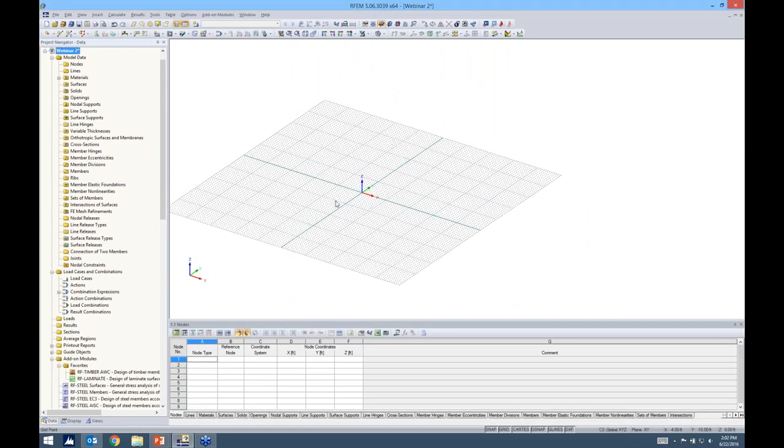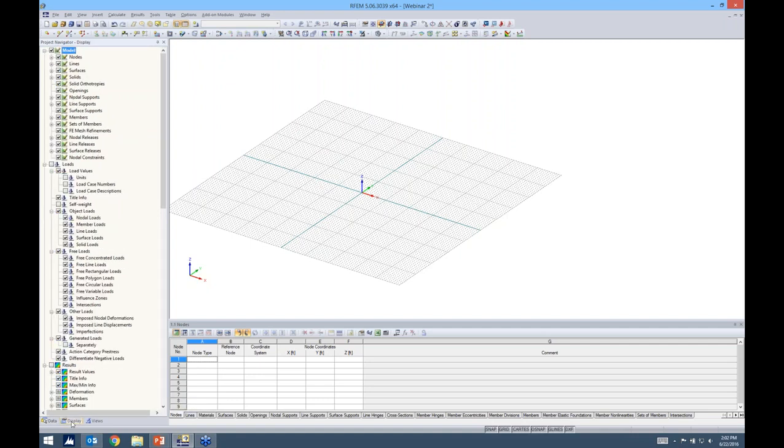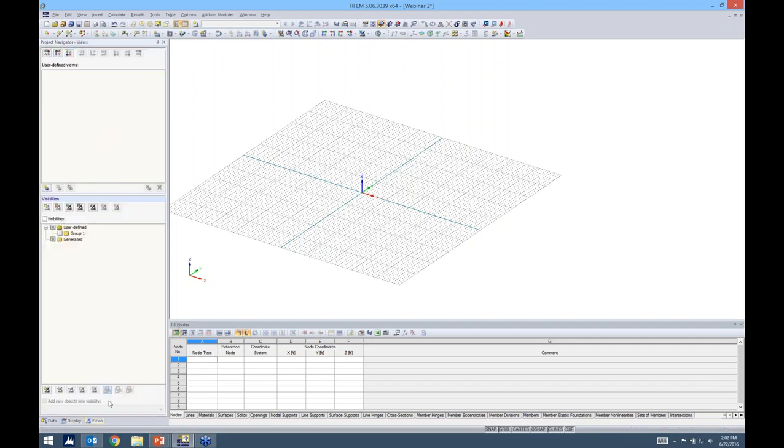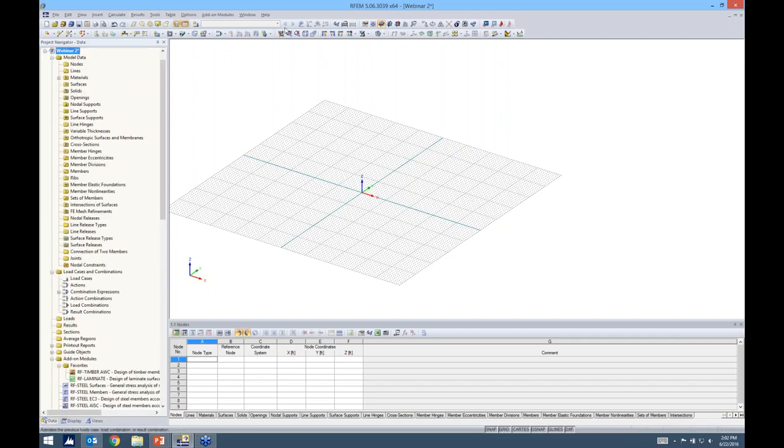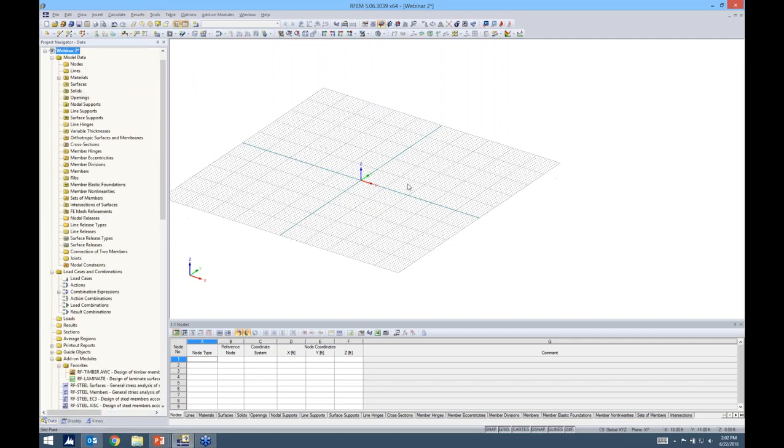So some of you are familiar with RFEM, but for those of you who aren't, this essentially is the program. We have the tables for data input as well as our results down here at the bottom. We have our project navigator over here on the left. The project navigator can also be used for data input. We have our display tab down here. This is basically what controls everything in our view window here. We have views, which we'll be using today, and then once we run our results, we should get another tab down here that says results. And then, of course, we have all of our toolbars at the top for our modeling purposes as well.